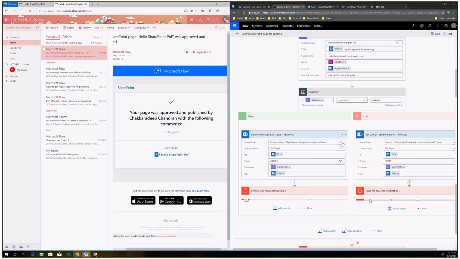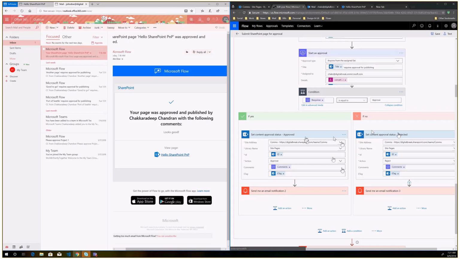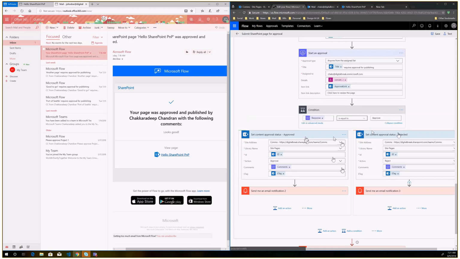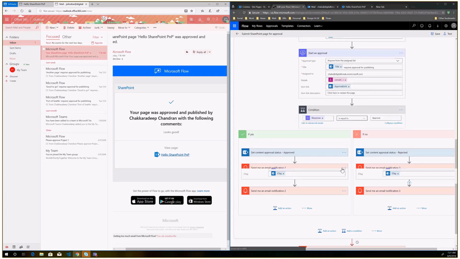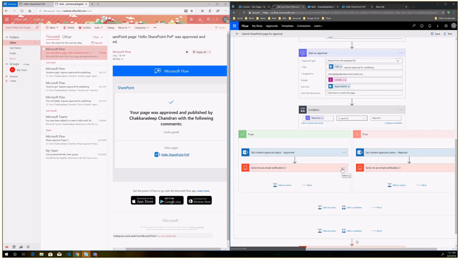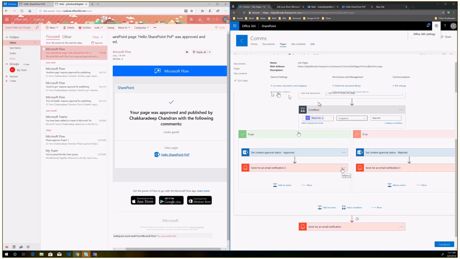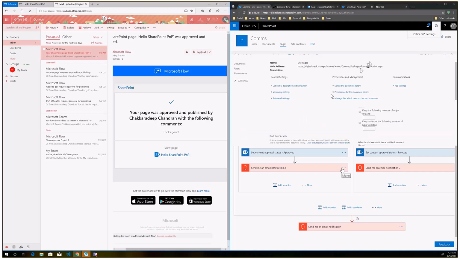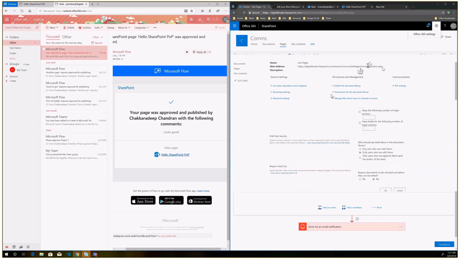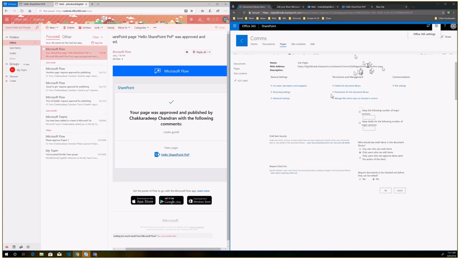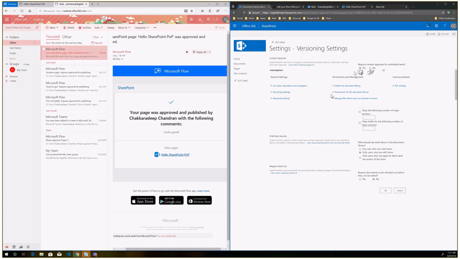It's really simple, straightforward, and gives you the ability to keep using what you get from SharePoint, or you have the ability to just go and edit the page, edit the flow and add your own governance in the flow. So one other thing that happened was if you go to your library settings and then versioning settings, you see you now have content approval enabled. That's what the panel did as well when you created the flow. Now you could go and say no, then that basically means you don't have any approvals.